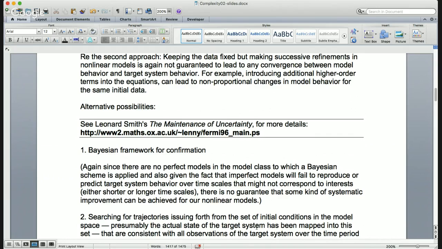Some of these alternative confirmation strategies have been put forward by Leonard Smith. You can see the link. He is a very interesting statistician, whose main field of research is model confirmation and modeling, and especially with a main emphasis on Bayesian frameworks for model confirmation. And that paper, especially, which is a kind of long essay, has some concrete examples, rather technical, but accessible enough to see how some of these alternative strategies work.